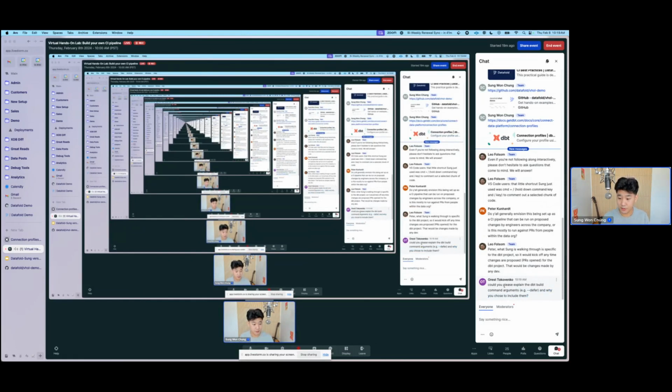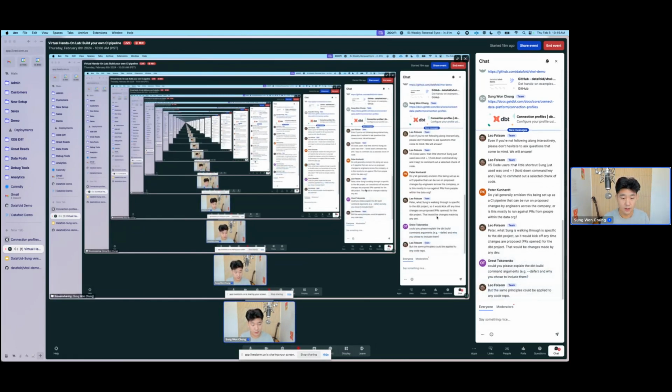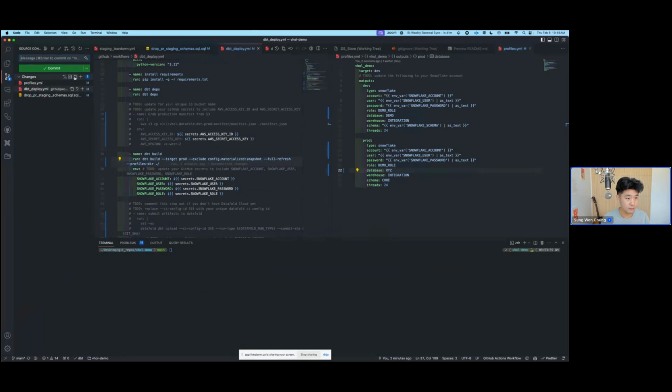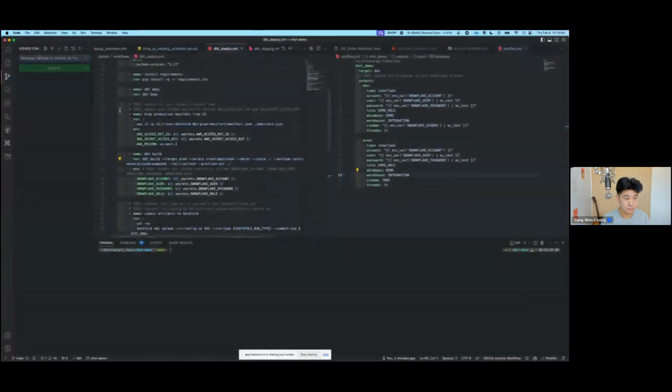Okay, Oris, that is a great question. Why did I include those defer commands? I'm going to go back to VS Code. Let me undo all these changes just to make it really clean. The reason we include these commands, and I'll explain in plainer terms, is dbt build. It's going to run, test, and upload the dbt seeds within my database. Target prod is my production profile over here to use this set of configurations and credentials. From there, I have select state modify plus, and this syntax is essentially saying, only run the dbt code that changed and anything downstream of that that is impacted by those code changes.